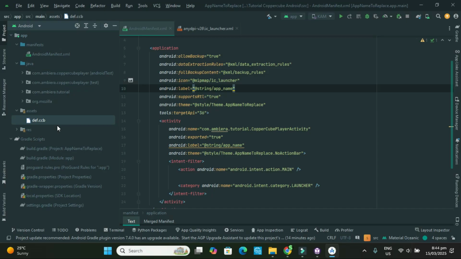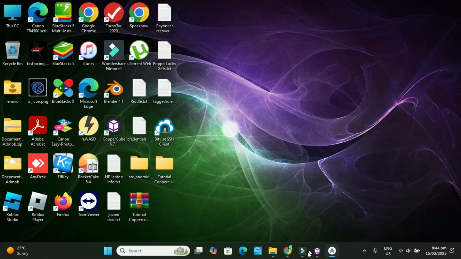These source codes are kind of different from Glitch Velocity's source codes. Here it has the CCB file, which is the Android source codes from CopperCube Studio Edition. But if you go and purchase Glitch Velocity's Android source codes, those are different. And I'm going to show you his page where you can purchase the Android source codes and how that is set up with the AdMob ads that you add. I might do the tutorial on AdMob another time, but as far as this, I'm going to introduce you to the Glitch Velocity page.